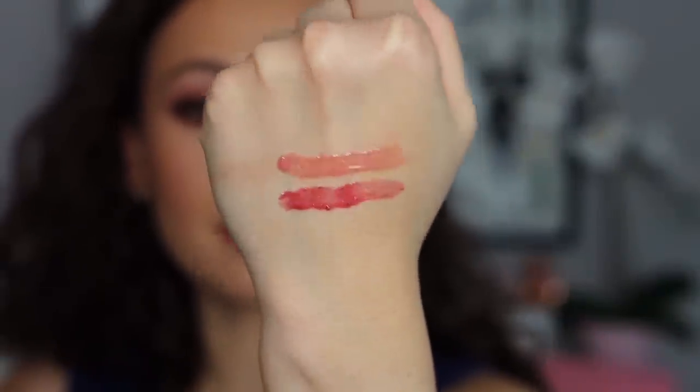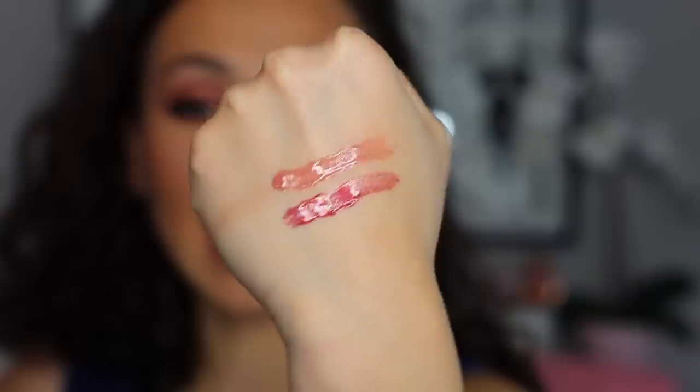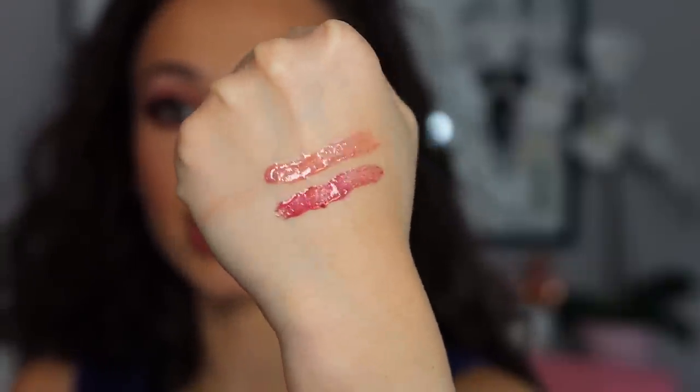The gloss has a slight vanilla scent. The lighter one is Pillow Talk, the deeper one is Walk of No Shame — which has a golden shift similar to the eye product. No chunky glitters, just fine shimmer. Pillow Talk applies very nicely to the lip — no drag, very smooth formula, not sticky, no glitter chunks, and it's really pretty, though the color is soft rather than pigmented. Walk of No Shame has a bit more richness to it. If you get both, they are noticeably different, not too close.